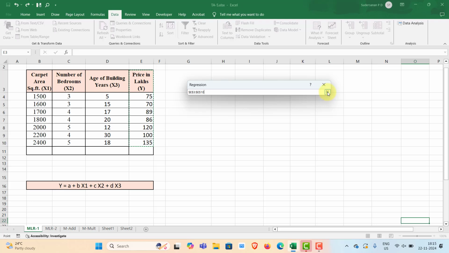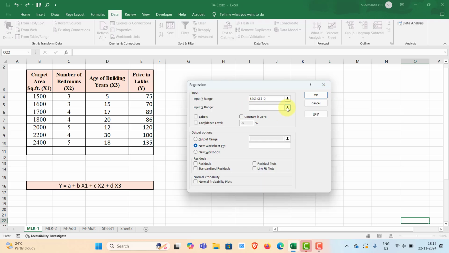Okay, then you can select the input X values. In my case, I have three variables. If only a single independent variable is affecting the price, then it is not multilinear regression. When more than one variable is influencing the dependent variable, that becomes multilinear regression, and they should be linearly related. Then you can say multilinear regression.